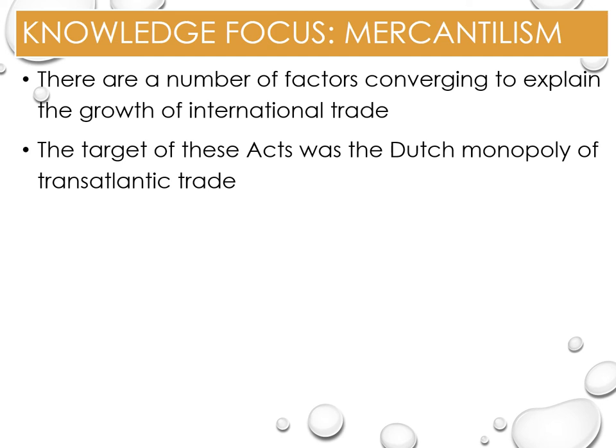The Act helped English new draperies to dominate the textile trade and reduce the reliance on imported cheese and agricultural staples. It also increased the customs revenue by 3.5 times between 1643 and 1659. After the Restoration and the repeal of acts passed by the Commonwealth, the Navigation Act was modified and retained. Drawn up by Cromwell's ambassador to the Dutch, it highlights the continuation of interregnum politics during the Restoration.